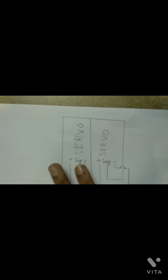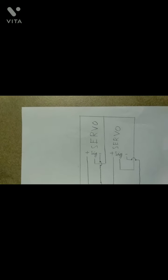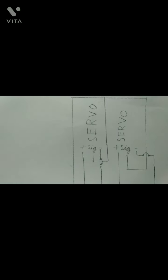Circuit diagram. This is the servo. A servo has 3 pins: positive, signal and negative. The signal is in yellow color, the negative is in black color and the positive is in red color.